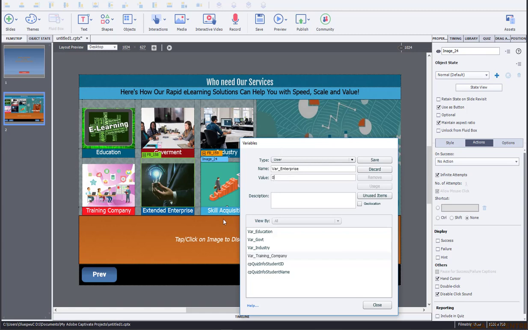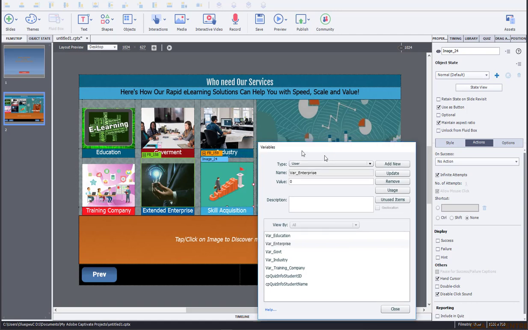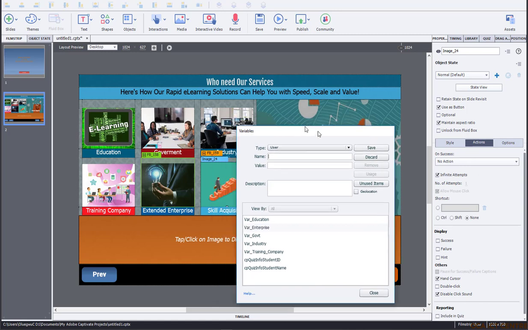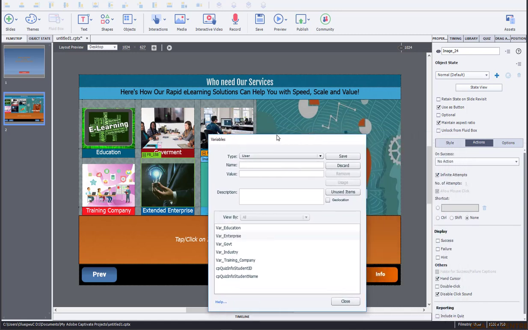Because we have 6 buttons, I'm writing 6 variables to track when the user clicks on each of these buttons. Okay, the last variable we are going to add is the variable that will track the skill.